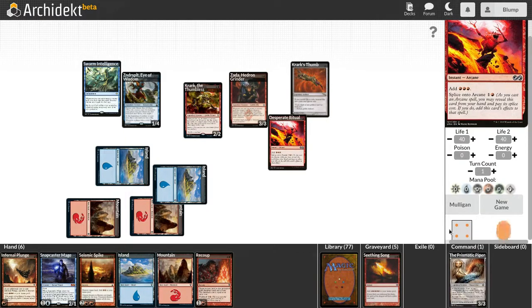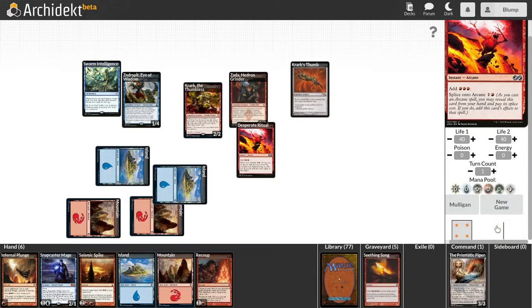Oh, we lose. Okay, let's go again. Oh, we lose. We return it to my hand. Now we have 7 mana. We play it again. We lose. Oh no. Yay, we win. Now we have 7, 8, 9, 10, 11, 12, 13 mana in our mana pool.